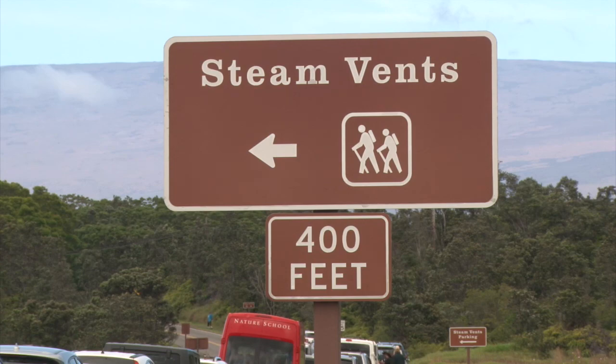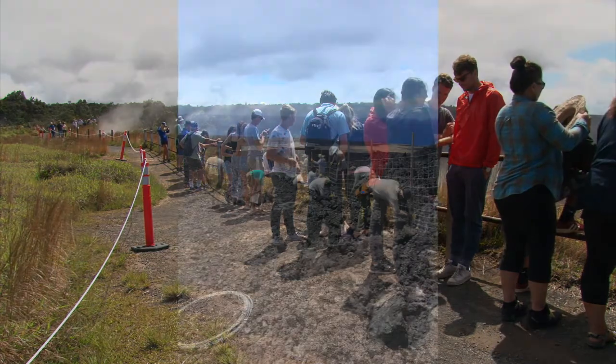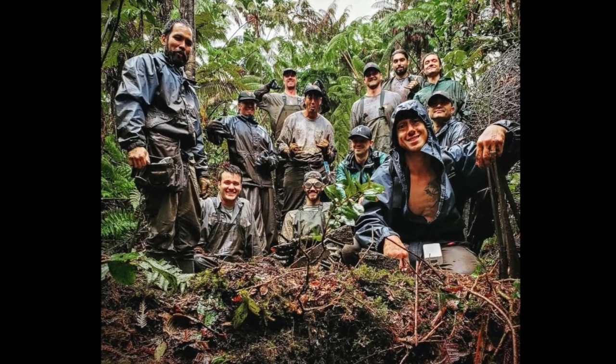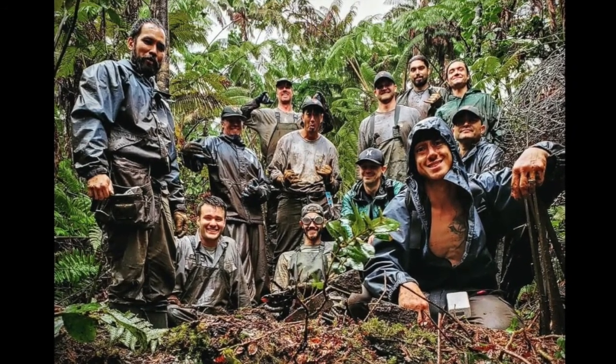John says the best way to see if you might want to work at the park is to volunteer there first. They have high school-age volunteers work with fencing crews, helping to clear out non-native plants. At the same time, park staff will be evaluating the volunteers to see if any of them might be a good fit for a permanent job. Coming in and volunteering, seeing whether or not you like that field, and getting to meet and network with people are really important in helping you figure out what you want to do.